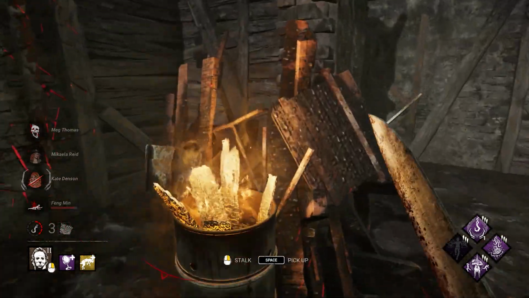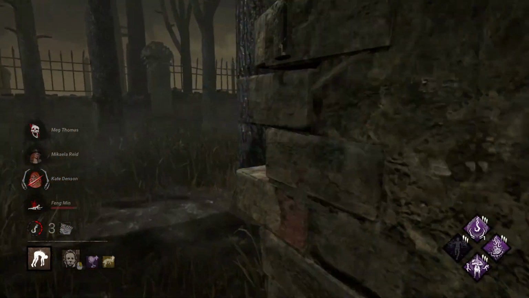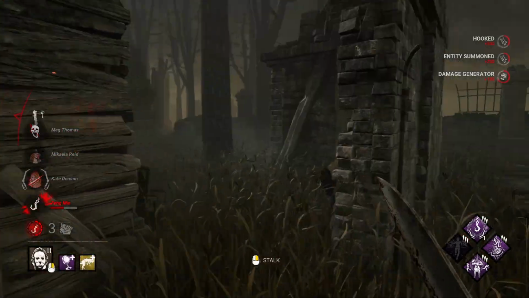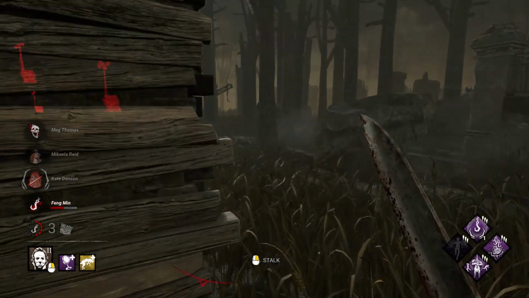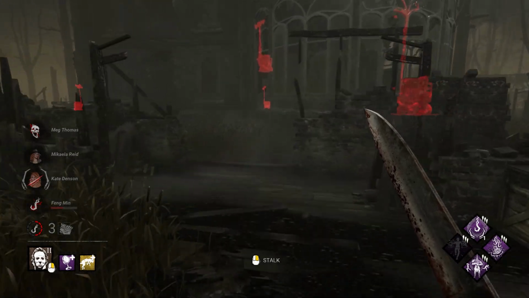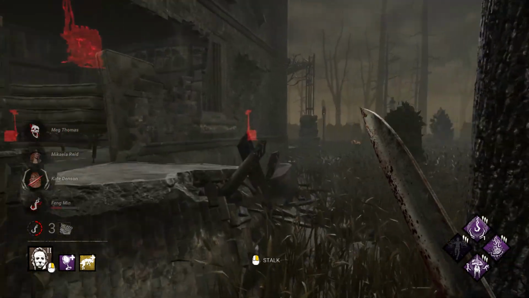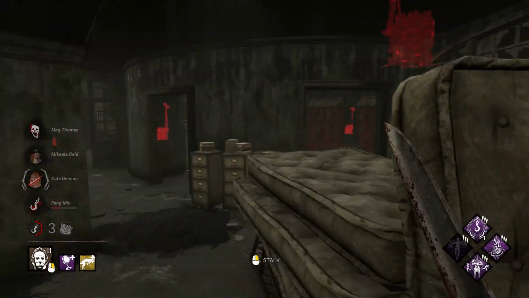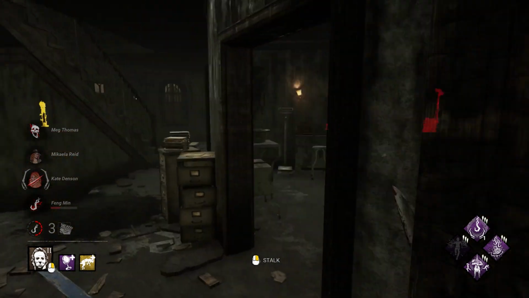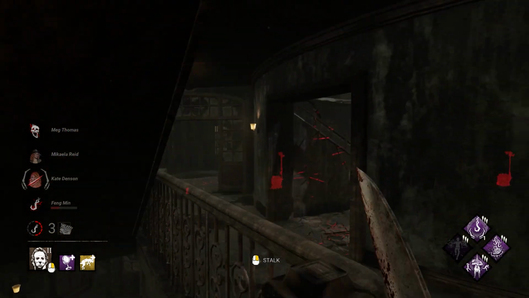All right, she's just gonna go forward. Let's get this on a hook. All right, somebody screaming over there. Thank you, Face the Darkness. Didn't drop down. Running around. Nope, not jumping down. There we go.